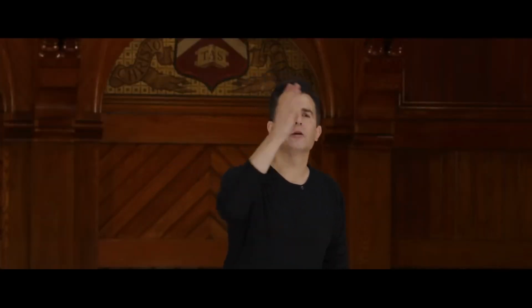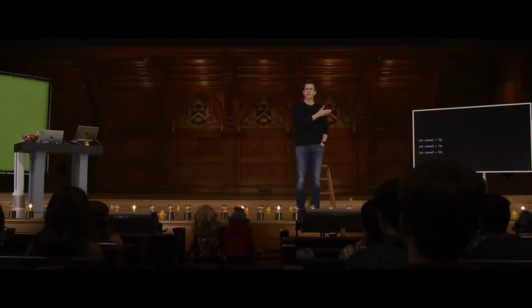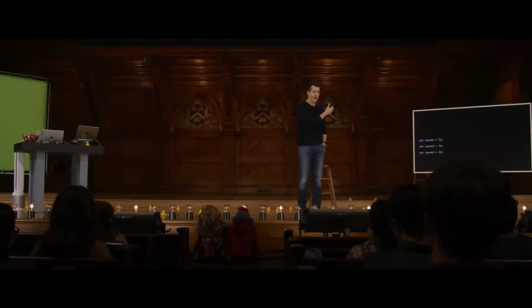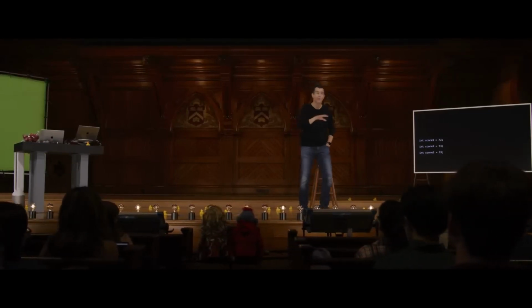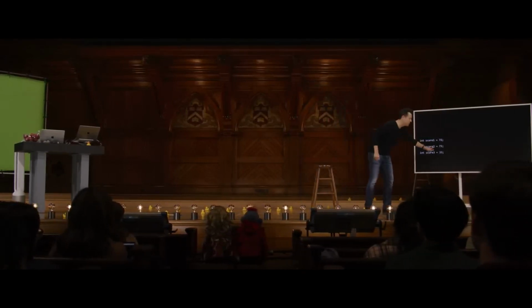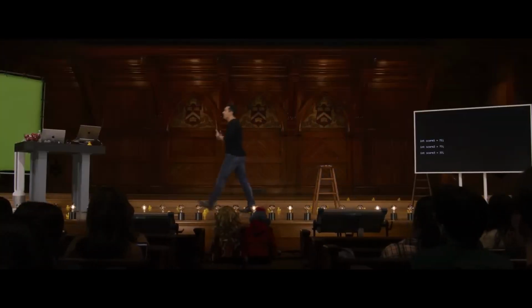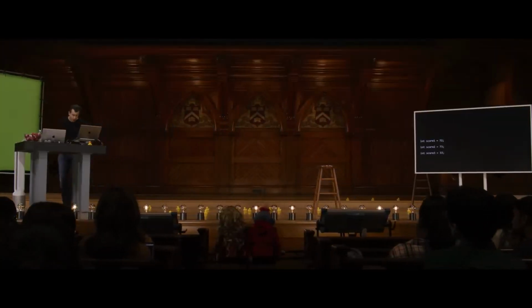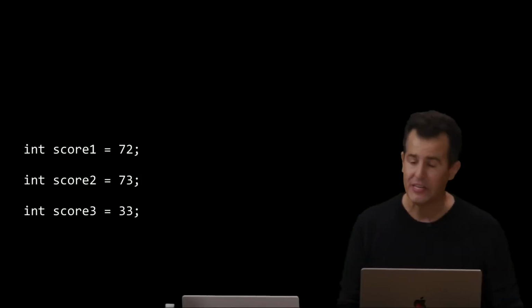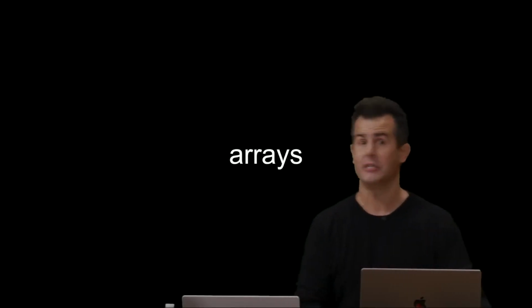Yeah, always do exactly what you did. Extrapolate to 4 scores, 5 scores, 50 scores. This can't be that well designed because now you're going to have 4 lines of code, 5 lines of code, 50 lines of code that are almost identical, except for this arbitrary number that we're updating at the end of the variable. So indeed, there's probably going to be a better way, even though, at least in C, we haven't yet seen that technique. But the solution today onward is going to be something called an array.